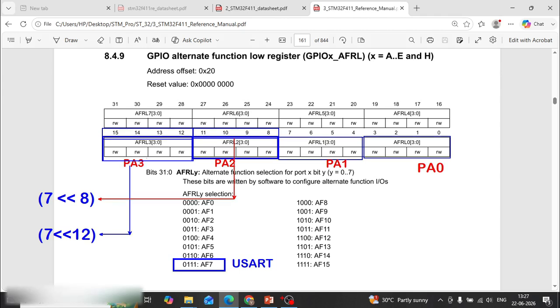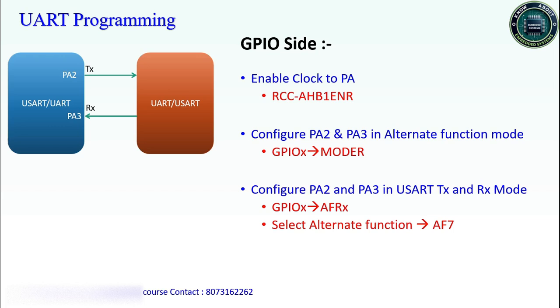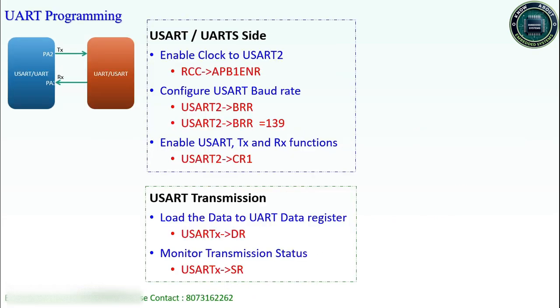Okay, so this is called alternate function mode or alternate function selection in the GPIO mode. So there are 3 parts I told. One is a GPIO section, one is a UART section, and one more is the UART transmitter and receiver section. We have done all these three. Port configuration I have to do in the UART section. You can see here, the UART section I have to do.